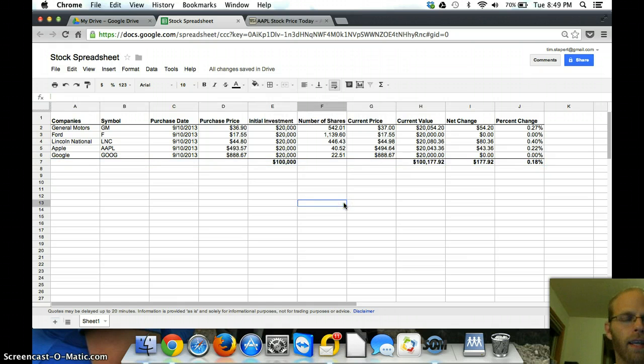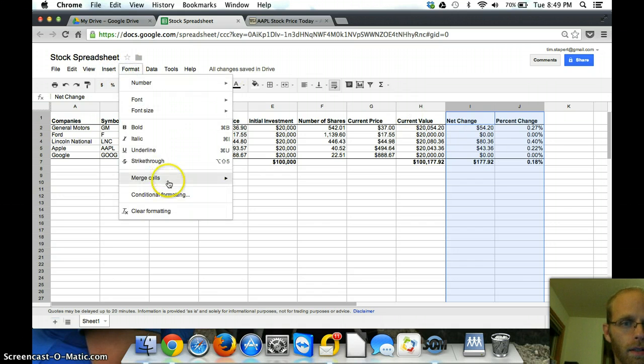The last thing, and this is a minor thing, but in net change and in percent change, so I chose both columns by clicking and dragging, I'd like it if there are negatives for that to show. And so we're going to do a little conditional formatting for these two columns. And the way we do that, we go Format to Conditional Formatting. It's clever how they name these things.